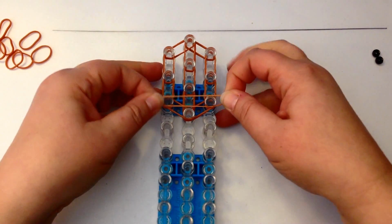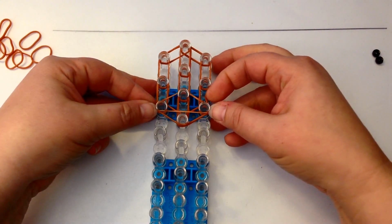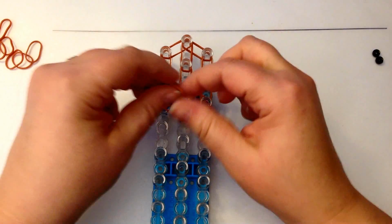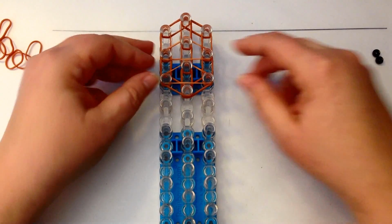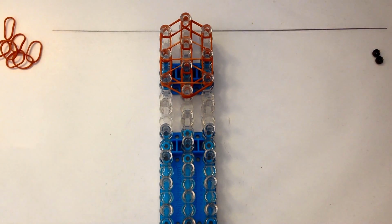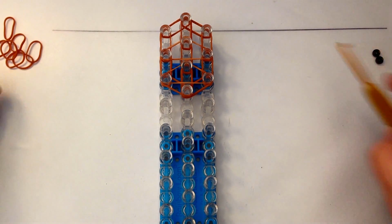Take a single band and stretch it across here. This is going to be our crossover band, and another one up the top here, like that, over the three pegs. Now we're going to do our little braid for her hair.